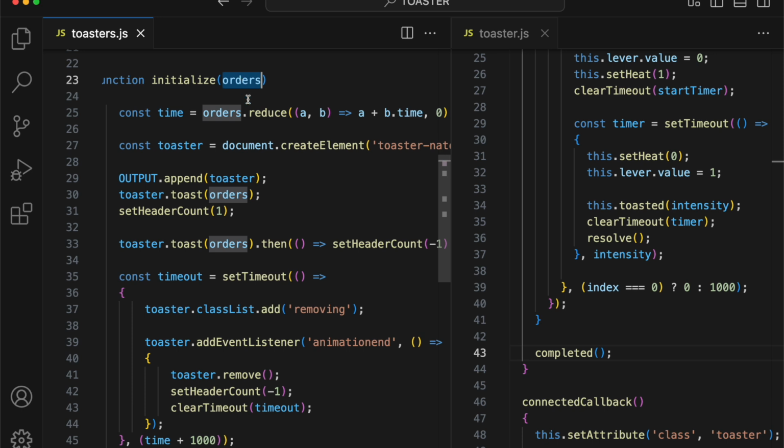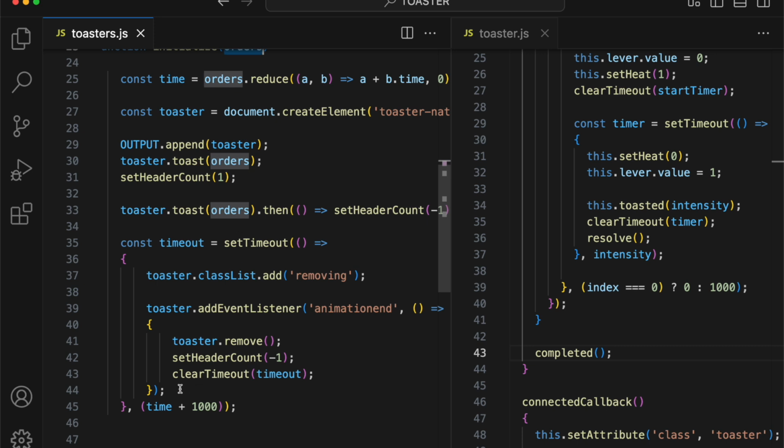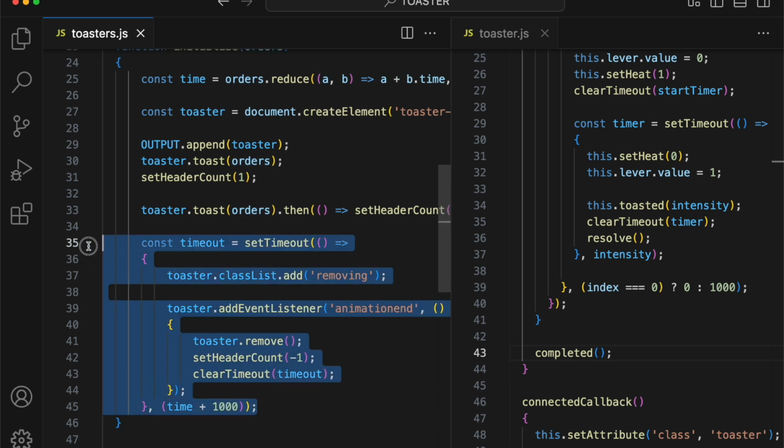Let's move that into our process method, as now we have orders there and we need to set timeout. We need to set timeout our completed method to allow for how long we should await until completed. That's going to make sense here in a second, okay? So what we're saying is we're going to be moving this logic here.